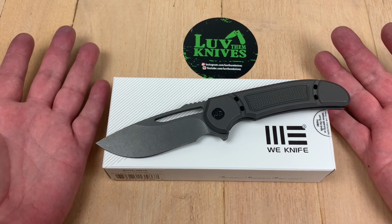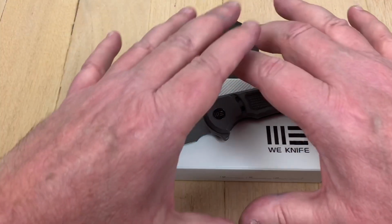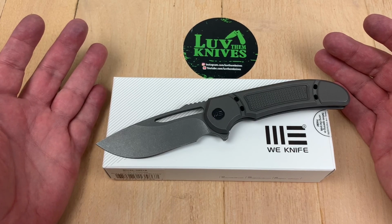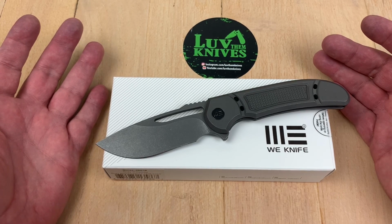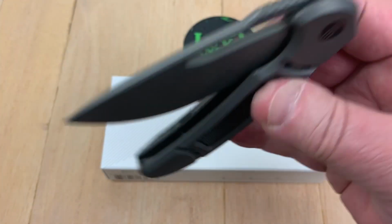There's guys that buy knives all the time and pay big money. So me saying $250 is money, I think a lot of you guys can relate to that. But there's a lot of guys, it ain't nothing. I've seen people carry a $2,500 knife like it's a Ganzo throwaway. So hey, we all got different strata.